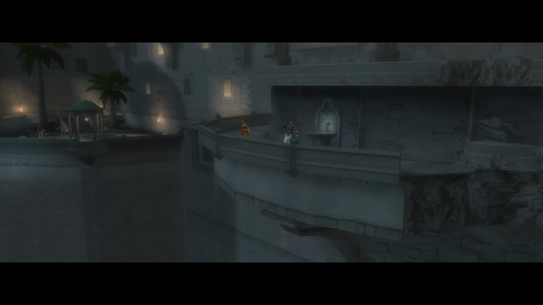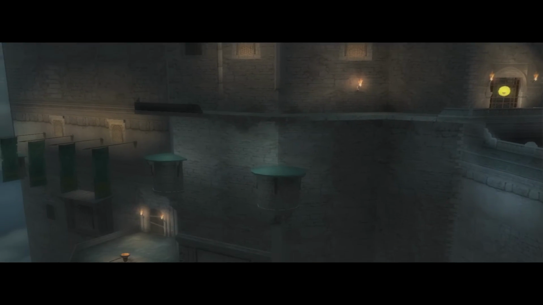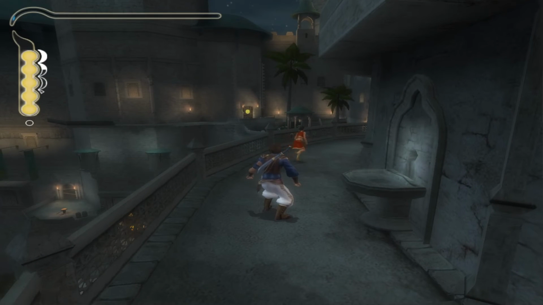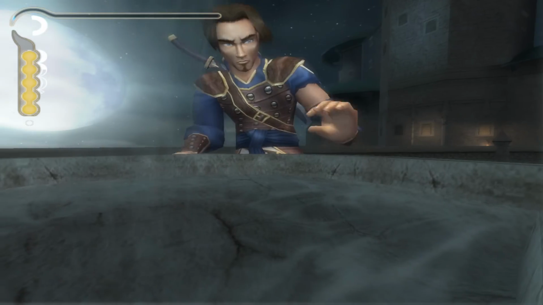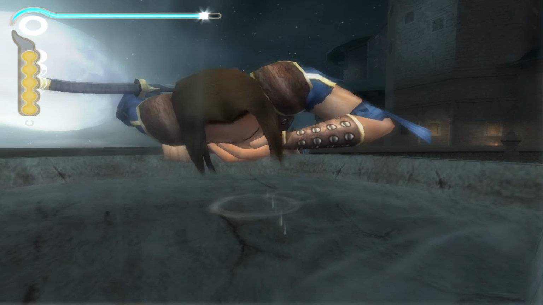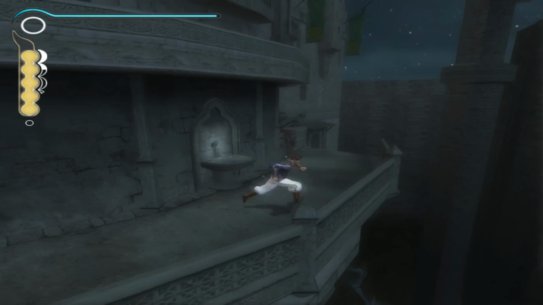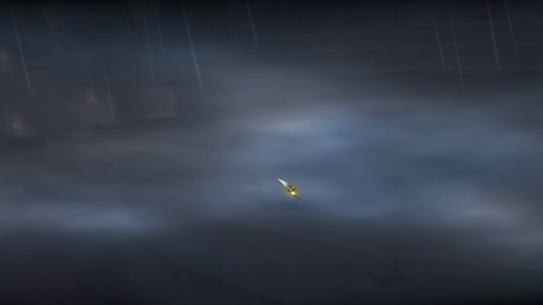Oh, we're just jumping out of windows. It was a big trust fall situation. Yeah, some actual parkour. Wait! Wait, your baggage doesn't have a health bar. Don't die. Alrighty. We're going to stop right there for this video.